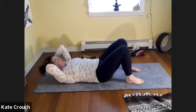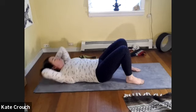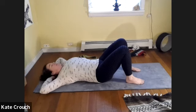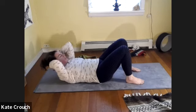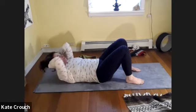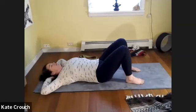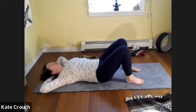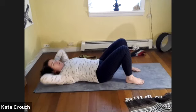Inhale, roll down. So very mindful movements. Exhale, lift, roll, inhale, back down. Keep going. The sacrum and the feet are planted. Exhale up. Inhale down. Opening the elbows. Keep going. And again, try to keep the chin away from the chest so that we have a nice long spine.